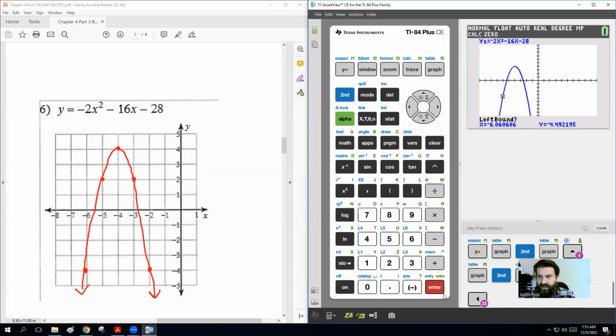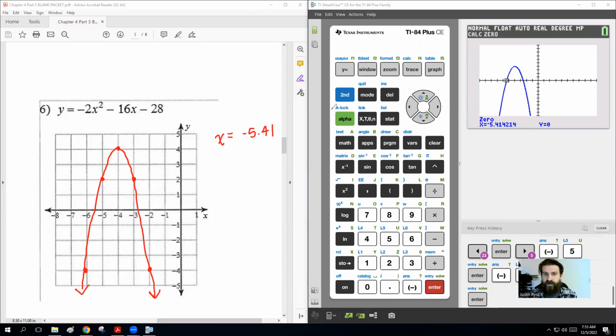So if X was -6, we'll press enter. And then we're going to name a value to the right. We can actually move this, press over, or we can just type it in. I can say definitely -5 is to the right. And then it has this guess. All the guess does is make it so it can calculate it even quicker. But I'm going to guess -5.5. And then it actually does the math. And so the solution is, and we'll just round to the second decimal place, x equals -5.41. Okay, so that would have been a really tough number to just guess. Probably been a weird fraction too if we were going to solve by factoring.